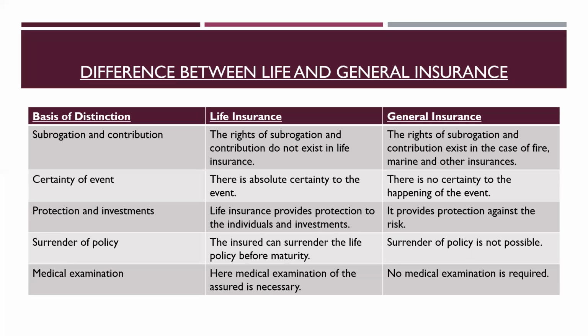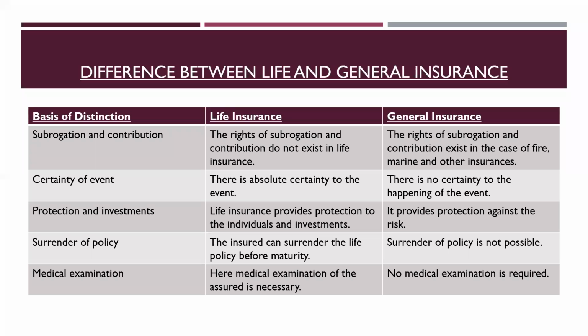Now, contribution means suppose you have taken insurance from more than one insurance company. You have approached two or three insurance companies. And the main policy of insurance is that you should not earn profit from insurance. You should only be compensated for loss. So what they will do is that they will calculate your loss and all these insurance companies will together contribute the actual loss that has been suffered by you. So in life insurance, the right of subrogation and contribution do not exist, but in general insurance, subrogation and contribution do exist.